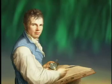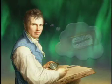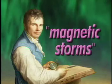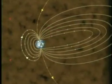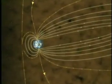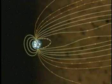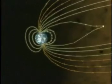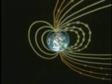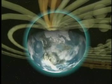It was first used in the year 1800 by Alexander von Humboldt to study aurora and what he called magnetic storms. These variations are due to electric currents in the upper atmosphere. The electrons and ions flowing in from distant regions of the Earth's magnetic field cause currents to flow in the ionosphere and also cause the aurora currents. So a magnetometer measures a quantity that is directly related to the northern lights. The stronger the magnetic variation, the higher the auroral activity.